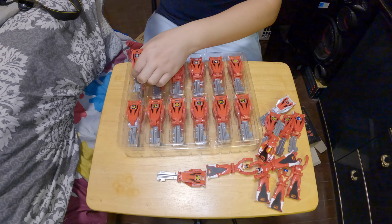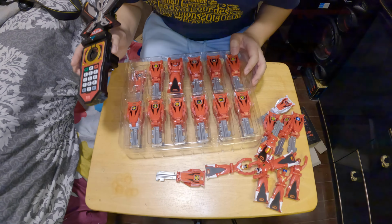Okay, we got... there it is. I better repeat this again. Maskman. Alright, Maskman. Next, Lightman. Hey guys, I'm sorry about that. I was having overheating, so I thought I'd just do this direction here. Okay, next, Turbo Ranger. Turbo Ranger!